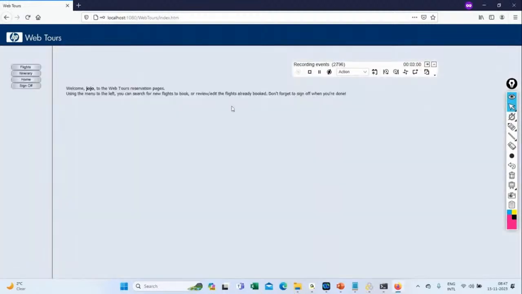Now the user has logged in successfully, that is, login is done. Wait for at least 5 seconds so that the page loads completely, or at the same time you can also check here whether the page is loaded successfully or not. And now you click on insert end transaction and then select login. Login is done. Now what about the next step? What is the next action that I'm going to perform according to our requirement?